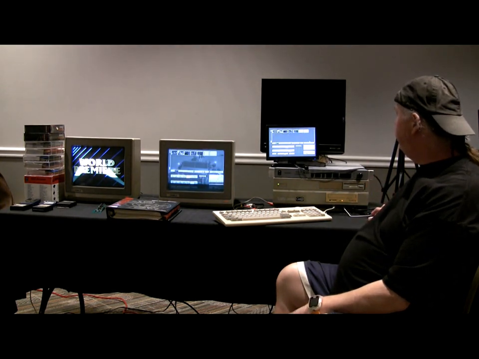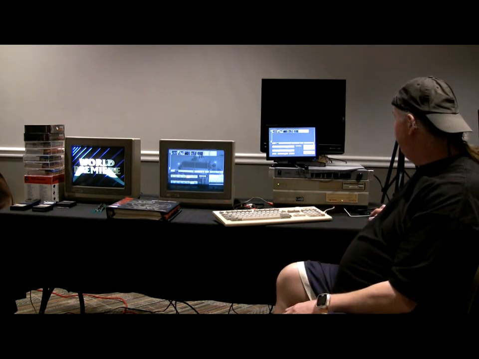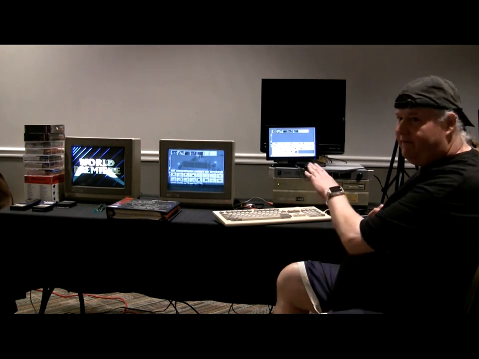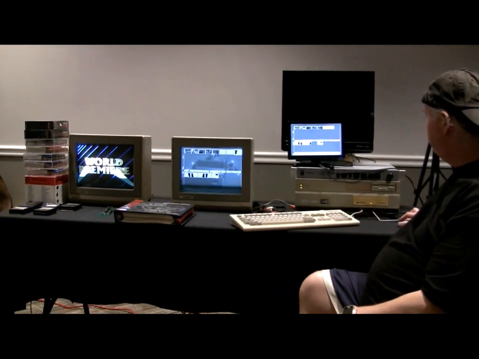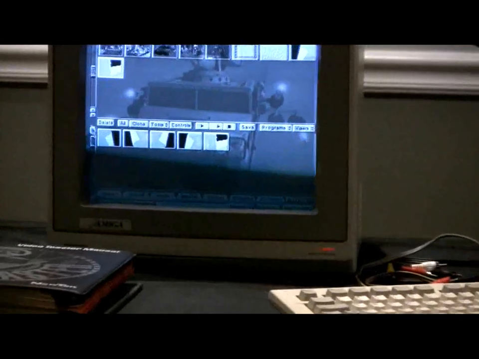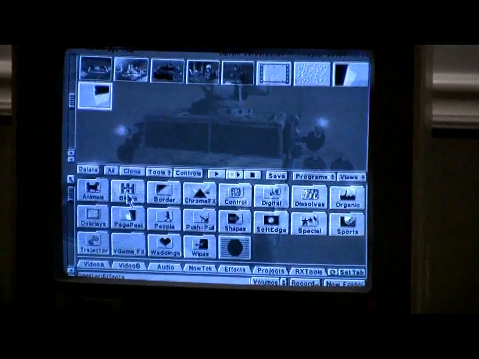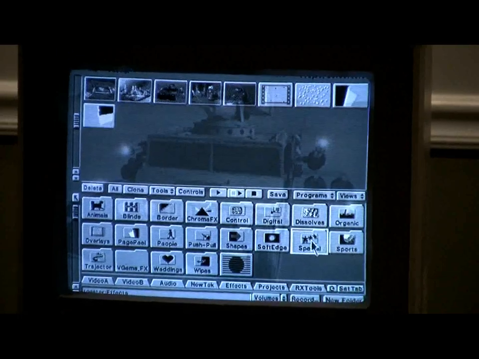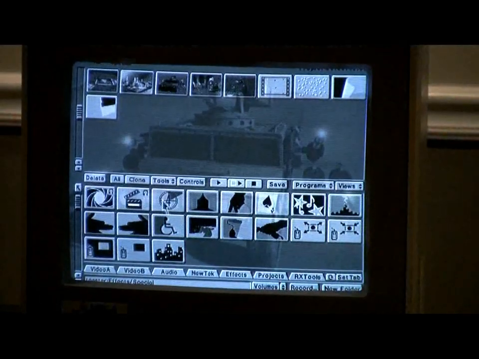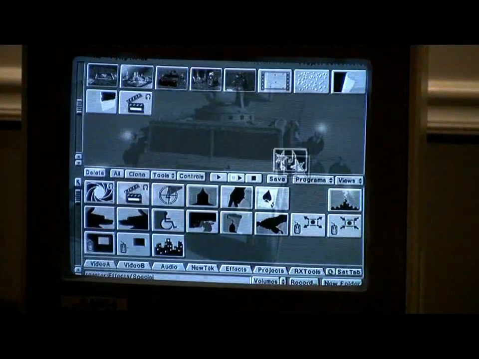Okay, so let me build this up a little more. Let me add a few more things back into project files. Let me get some effects thrown out here. I'll get like some page fields. Some more fancier transitions. Some special clapper board, some music.